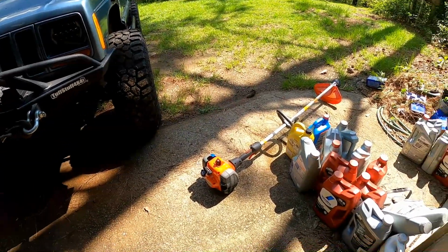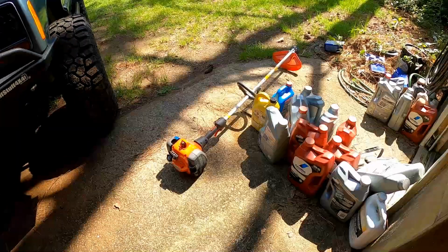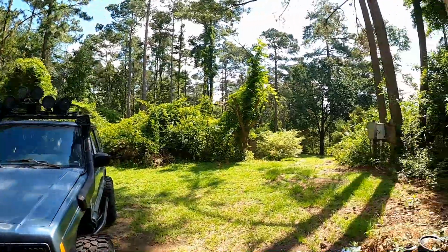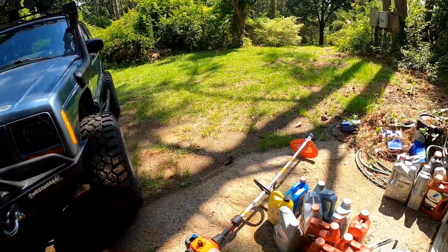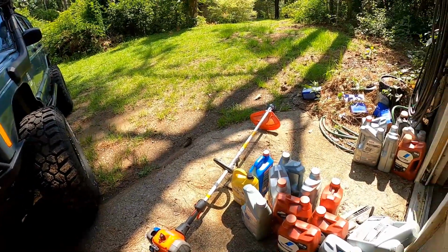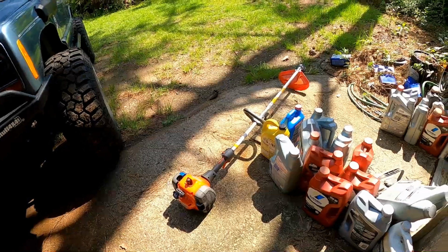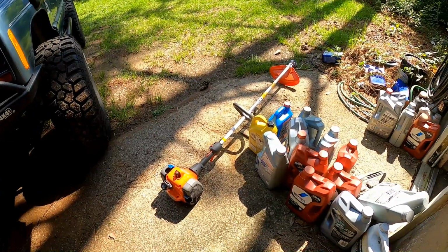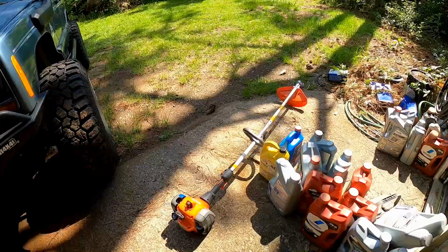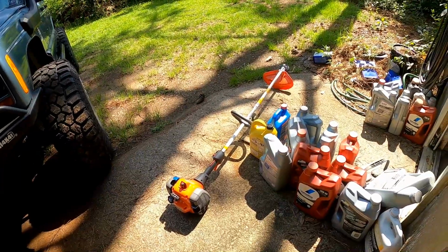And the reason I buy gas ones and not the battery powered ones, the battery powered ones have come a long way, but I have a tremendous amount of stuff in my yard, between up here at the shop and then down at the house and all the flower beds and everything. I have a tremendous amount of stuff I have to trim around. So my trimmers get a lot of use. And so far they don't have the battery ones to the point where I can do it without running the battery out. I have a battery powered blower, and it'll barely blow off the sidewalks and the driveway before the battery's going dead on it. So it's gasoline powered for me. It just works better for the amount of trimming I have to do.